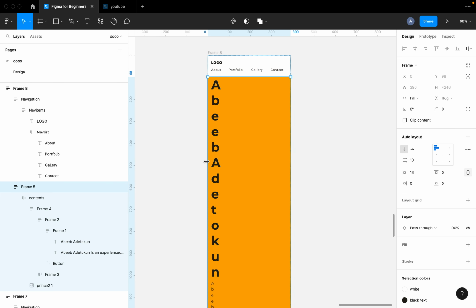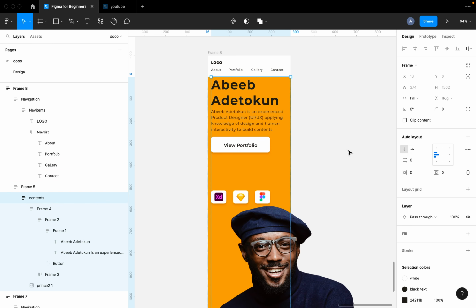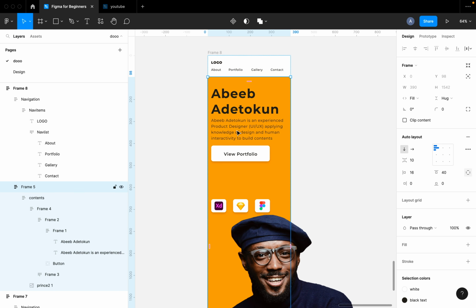Now you're going to select the contents inside the frame and then change from horizontal direction to vertical direction. Now things are beginning to look nice already. Click back on the frame and set the top padding to maybe, let's see, 40. Cool.